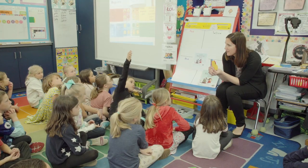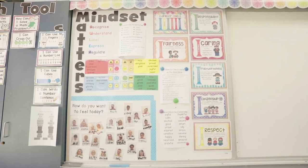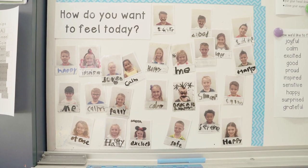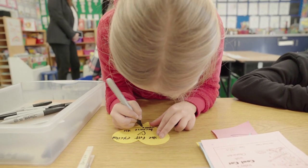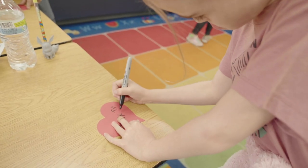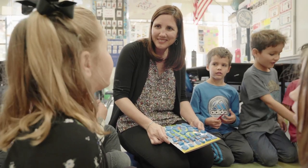Mrs. Goss was one of those teachers that took to the RULER approach immediately. When you walk into her classroom, she's really situating her lessons so that it goes with moods and feelings and words and strategies of how students can shift and regulate their emotions. And I felt that was so powerful as a first grade teacher. I start with an intention for my students. My students think about how they want to feel today. They are also empowered to know that they can feel the way they feel — so if they are feeling sad, that is okay. I like to do breathing hot chocolate: you're pretending you hold a cup of hot chocolate and breathe in to smell the cocoa so you can calm down and feel better after your big emotions.